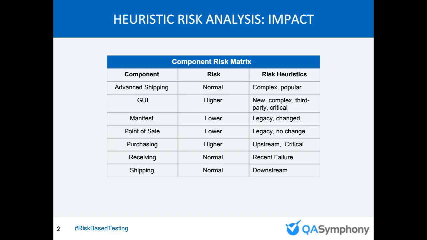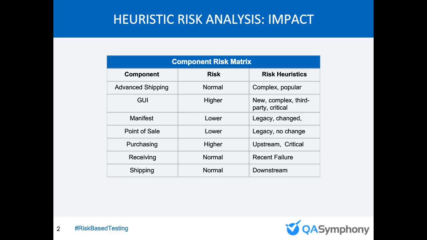So with those lists of risks that you have, what you can then do is put them into categories for risk heuristics. For example, in this component risk matrix, you see I don't really have a bunch of points here. I'm not calculating anything to produce a P4 or a P5 or a P3, right? What I'm doing is saying, okay, these are the components we just talked about. Here are the heuristics of that particular component, and the component may align with a requirement or a user story, right? And out of that conversation, I'm aligning these heuristics with a particular risk score. So instead of saying it's a P4 or a P3, I'm saying it's a normal risk, or a low risk, or a high risk.